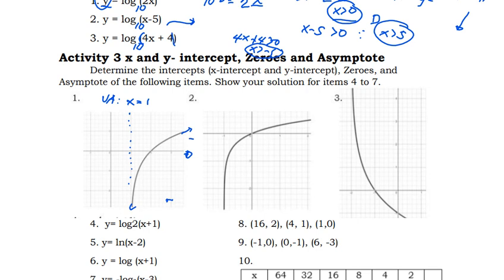Pero ang ating y dito, ang ating y are all real numbers. Ang ating x, kung ito yung vertical asymptote natin, dapat ang x natin must be greater than 1. No? That is our domain. And we have here this one. Kung mapapansin mo, ito yung ating asymptote. Okay. So, we've got x is equals to negative 1. So, ang ating x-intercept ay dito, 0. So, the x-intercept here is 0. The y-intercept here is also 0.